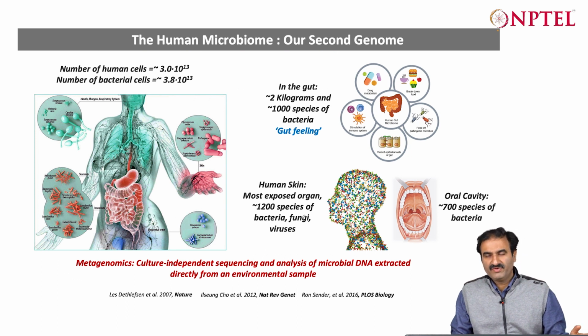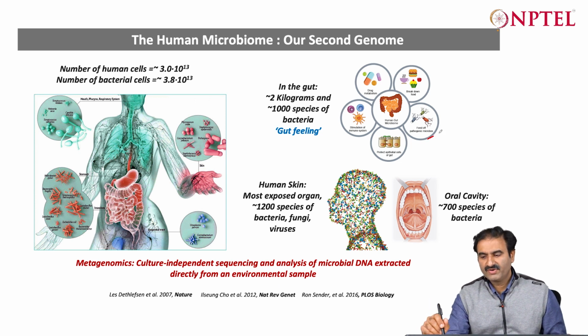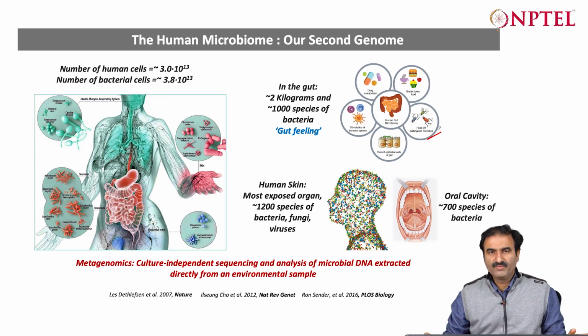Similarly, our human microbiome, which is now called our second genome, because we have microbes all over the human body, and typically in our gut, where they are degrading organic matter, complex polysaccharides, protecting us from pathogenic microbes, providing us immunity, and also metabolizing the drugs that we take. The oral cavity and our skin are also full of microbes. And people now know that they outnumber the total number of cells in our own body. So basically they are doing a lot of functions for us.